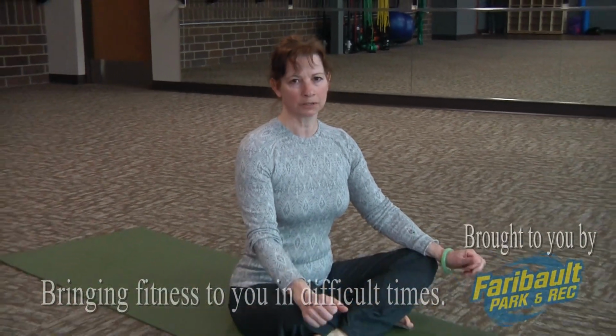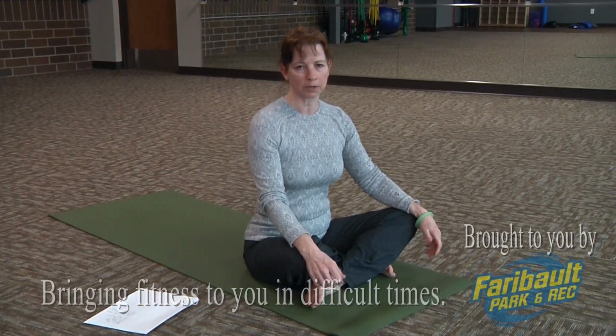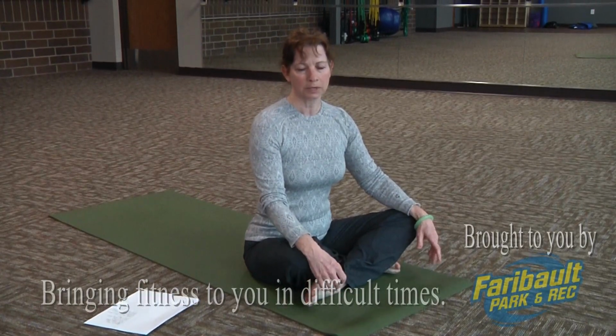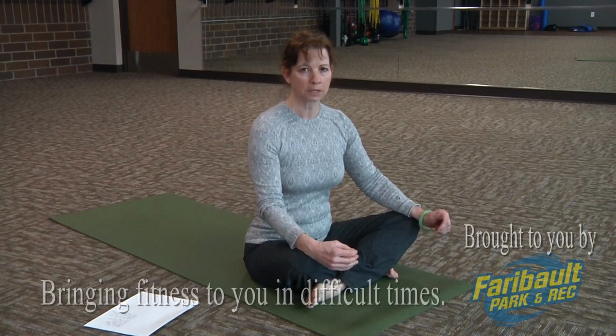We're going to start by doing some breathing just to quiet our minds and our bodies, and we're going to do the Ujjayi breath, the victorious breath. So we're just going to focus on creating a soft sound in the back of the throat, just pretending like you're fogging up a window or a mirror with your mouth closed.